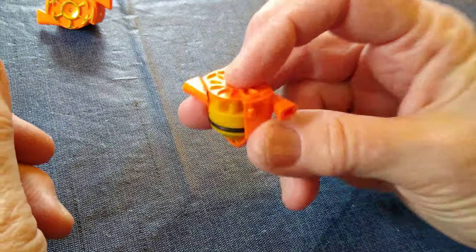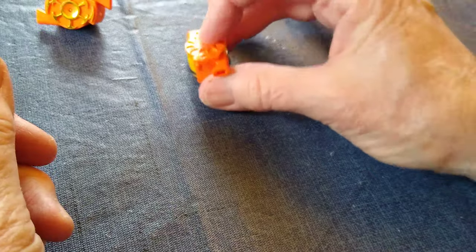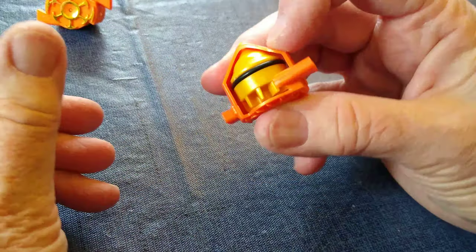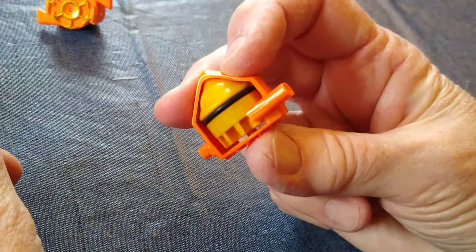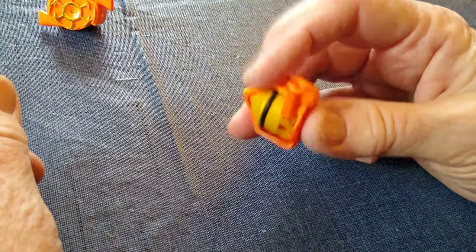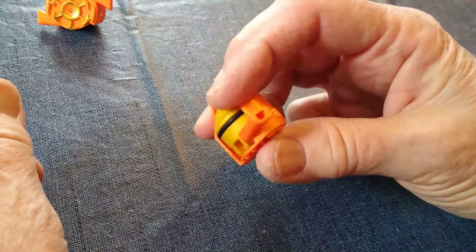It's so small that it's hard to hold it without touching the tip while you blow on it. If I blow on it like this, I have a hard time setting it down without tipping it over. I've actually found it easier to hold it upside down, kind of in a pinch, blow into the opening, and then set it down — it whistles when you blow, and the harder you blow, the more shrill the whistle is.